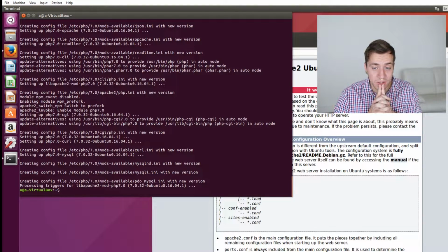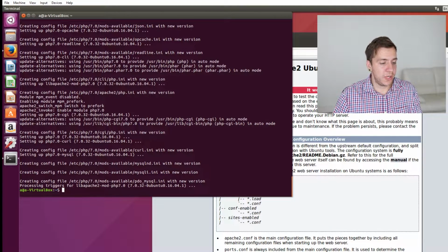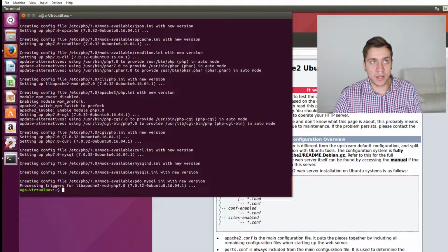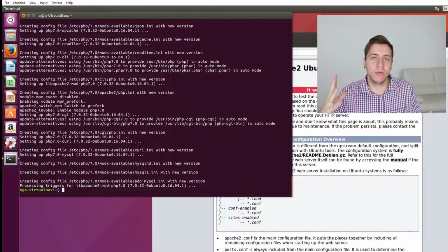The next thing we need to do after installing PHP is to test it. Let's create our first PHP file and verify that everything has been installed correctly. We're going to be creating a new file in our web directory, our web root, you might call it.